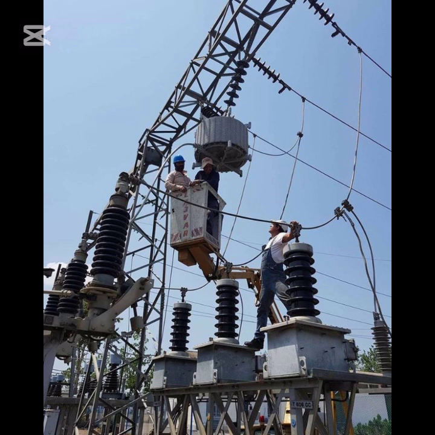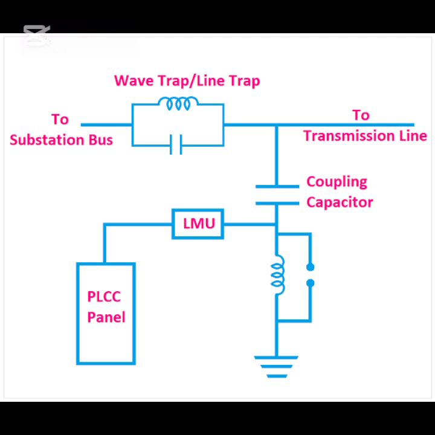Let's analyze the simple circuit configuration of the line trap system. Essentially, the line trap is constructed as a parallel resonance circuit connected in series. A coupling capacitor is utilized to capture high-frequency signals, while blocking low-frequency ones. Following the coupling capacitor, there is a protective relay mechanism that activates during high-voltage issues, closing the contacts to ground the excess voltage, to protect both the local monitoring unit, LMU, and the PLCC panel.